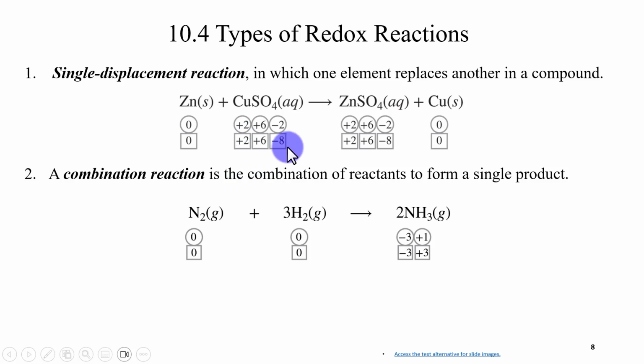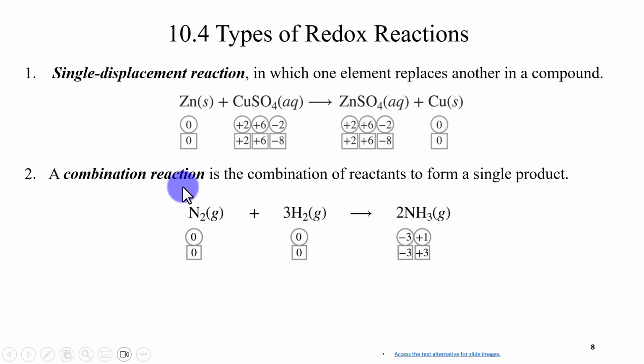Now, to go from +2 to neutralize -8, you need to have +6 to be able to get +8 -8. That means that sulfur has an oxidation number of +6. The same thing is calculated here, but instead of copper, we have zinc. And here zinc goes from 0 to +2, is becoming more positive, which means that it's losing electrons. Copper goes from +2 to 0, which means it's gaining electrons because it's becoming more negative and it's being reduced.